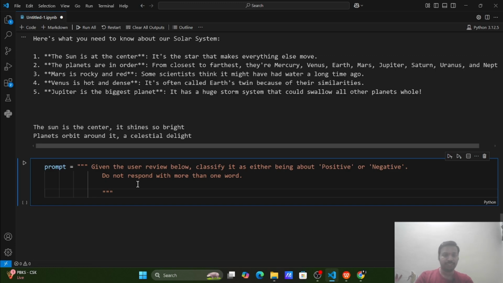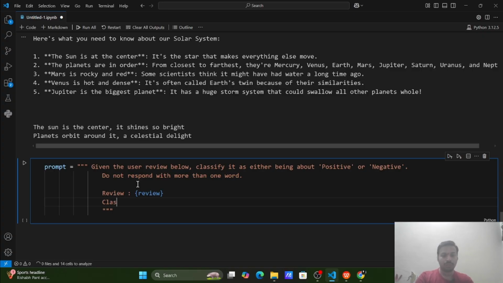For this we are giving the review. Let's differentiate it, because we are going to pass that variable from the analysis. This is actually not needed, but let's try. Now we have created a prompt.